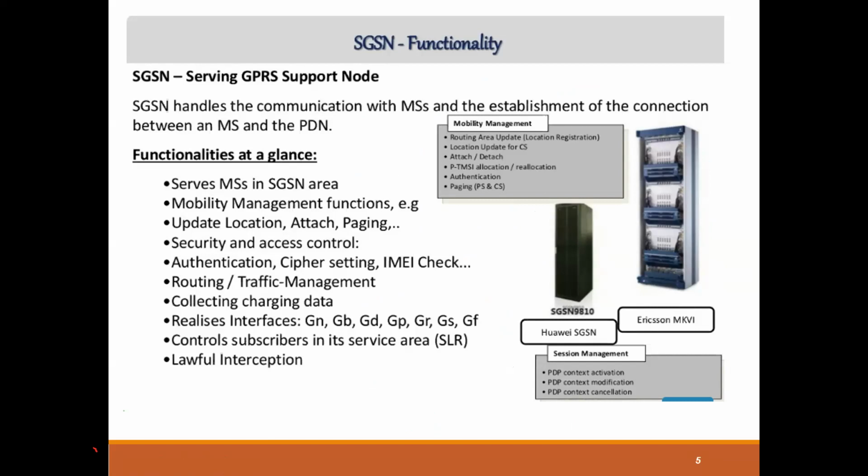Okay, the next functionality is collecting charging data. Your SGSN is connected with your charging gateway as well, and based on all the services which you are using, the SGSN creates CDRs. Those CDRs are then sent to your charging gateway. The charging gateway is connected with your billing system, and your billing system then processes how much data you have consumed, and based on that, how much you need to be charged.